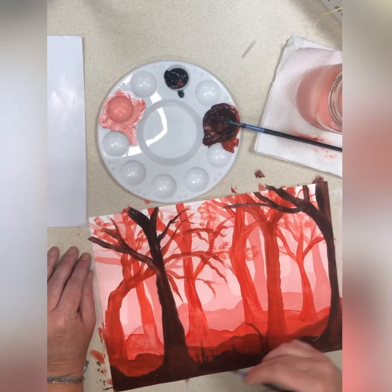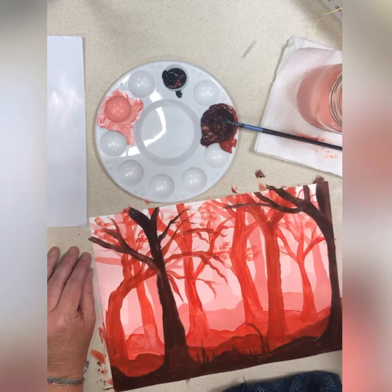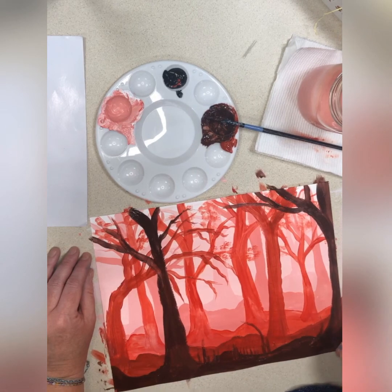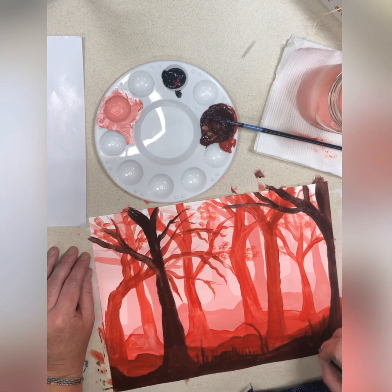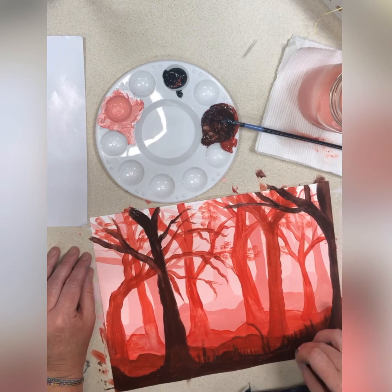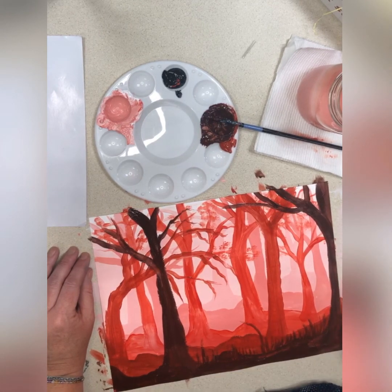It's easier to paint on top of a dry layer than painting on top of a wet layer. So since this is still really damp and I'm trying to create the grass blades, it's pulling up the layer that's underneath it. But at home you can take your time and allow more drying time so it's not as streaky. Unless you like the streaky. Maybe streaky works for you. That's fine too.